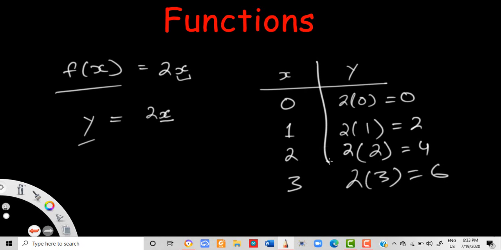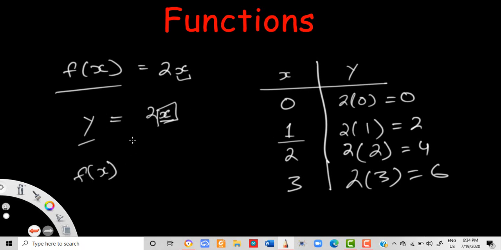So see how the y value depends on the x input. So here we gave a certain input 0, and then depending on that input, the function did something to that input, and then we got the value 0. And then for input 1 we get 2 times 1, that is 2. Then it continues on like that. So that is a function. It takes a certain input, which in this case you can find as x, and gives a corresponding output which we call y, but usually referred to as f(x).